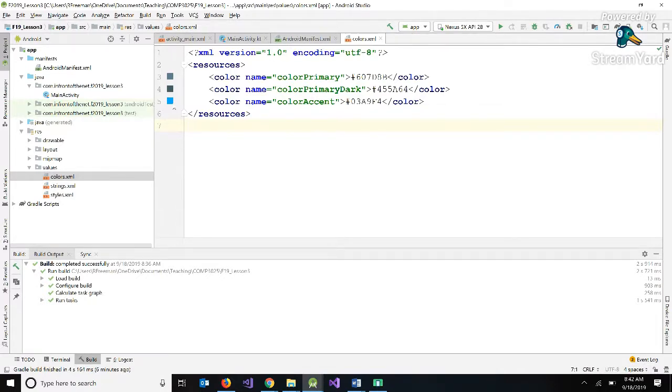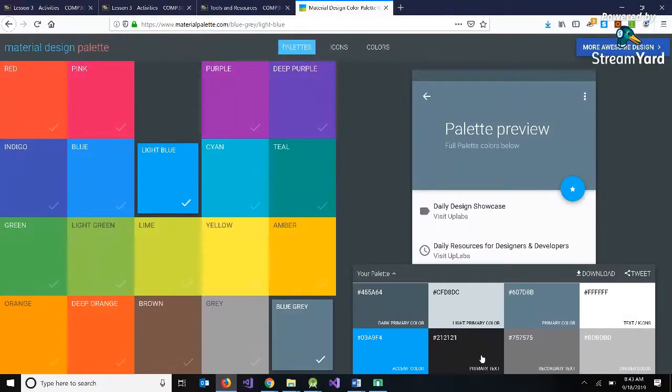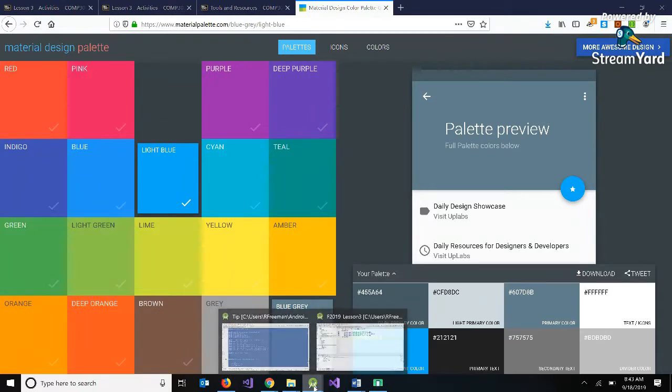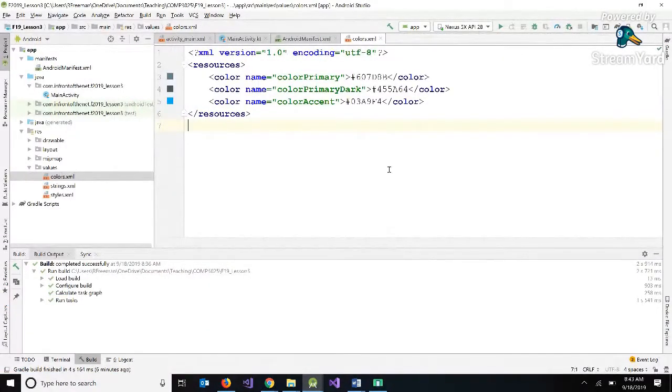So by default, Android Studio defines these 3 colors. If we wanted to use the additional ones, well, we can add all these other things in here as well with these names. So it's kind of an easy way for us to theme our application, and we don't have to spend time trying to figure out what colors go together.